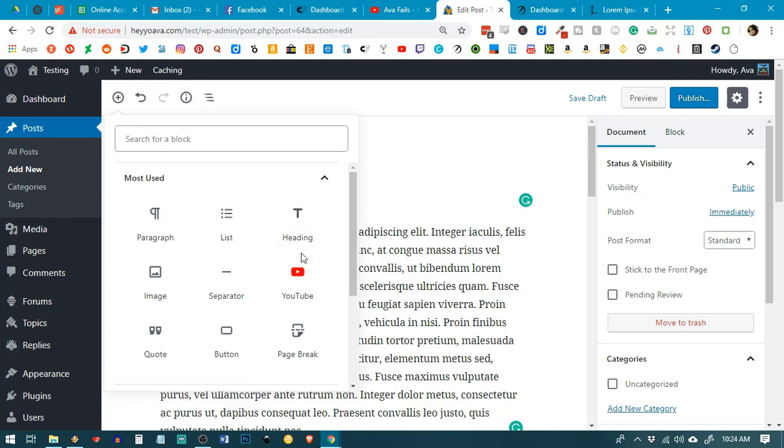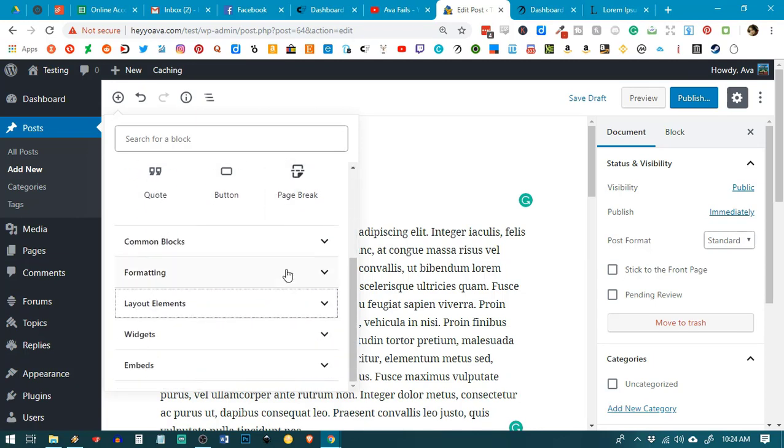So anyway, moving on. Paragraphs, just your regular normal text. And then lists, which breaks you up into bullet lists and numbered lists. Headings, H1 through H4. Images, separators, YouTube, quotes, page breaks, and buttons.